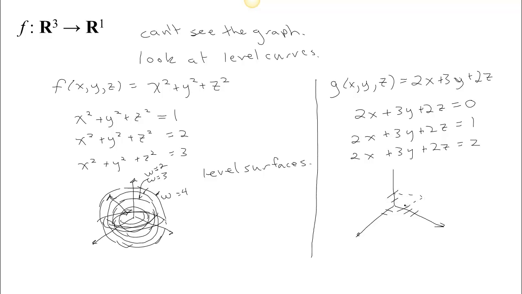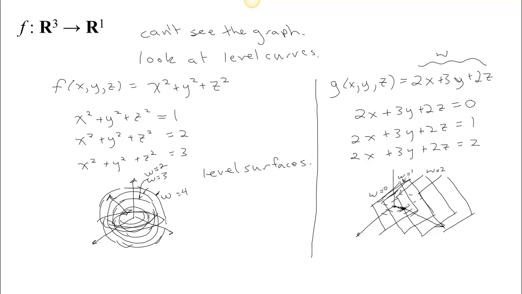Let's see, I could depict that normal vector with its tail at the origin in this way. So here's our normal. When 2x plus 3y plus 2z equals 0, that's the plane perpendicular to that normal through the origin. And then we just have a sequence of planes as we move farther out. This is the level set. If we call our output w, the fourth number, the number that comes out of this, this is the level set that corresponds to w equals 0, and then we have the w equals 1 level set. And then in a plane parallel to that, we have the w equals 2 level set, and so on.